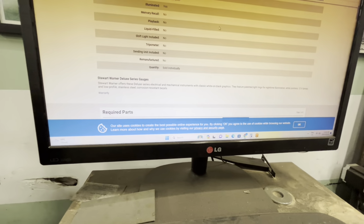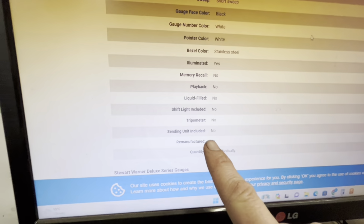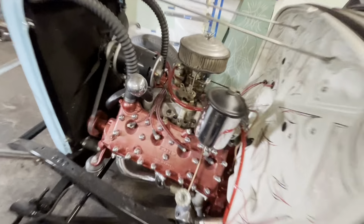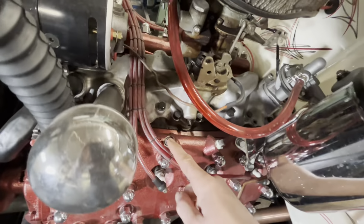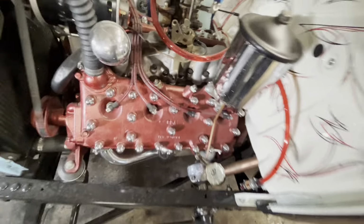$69.54. And when you scroll all the way down to the bottom here, sending unit included? No. I have never bought a gauge in my life that did not have a sending unit. Hopefully these original four sending units, there's the water temperature there, and then here's the oil pressure here, maybe they'll work with the gauges. We'll try them first before I order the actual Stewart Warner ones.